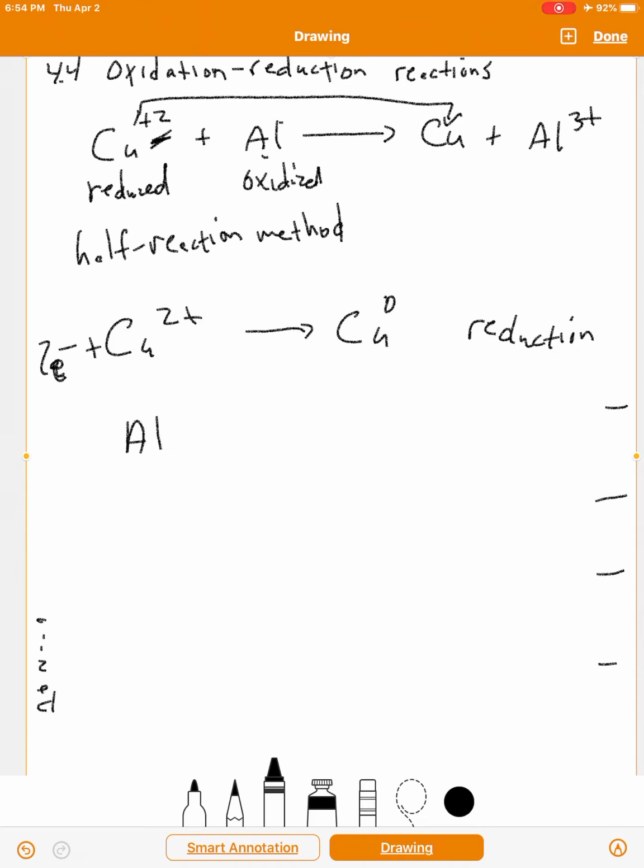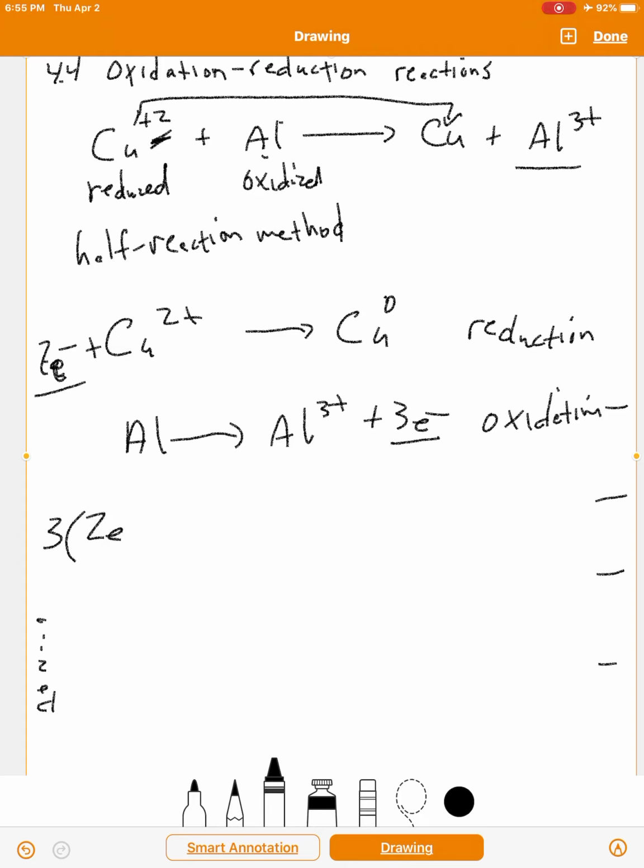And then you do the other one, aluminum gets converted into aluminum 3 plus. I'm just reading them right off that chart, right off the equation. On the more positive side, you add 3 electrons. Well, losing electrons is oxidation. But now, notice what happens. The electrons are not equal, so we're going to make them equal. We want the 3 and the 2 to match up. So here's what I'm going to do. I'm going to ask myself, what's the lowest common multiple of 2 and 3? 2 times 3 is 6. So we're going to need 6 electrons. The way we'll do that is I'll multiply the first half reaction by 3. So that'll give me 6 electrons.